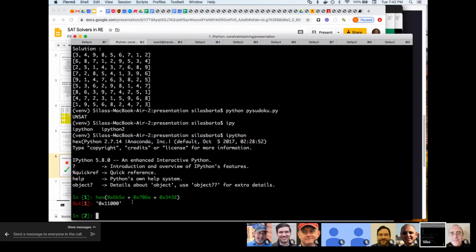But if we're operating on 2-byte words, everything after this digit goes away. So because of rollover, we would be left with just that 1,000 there.